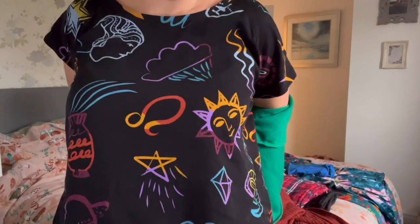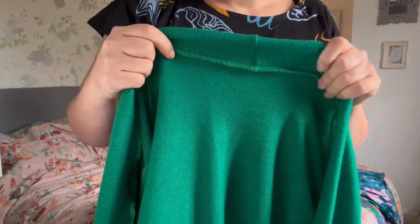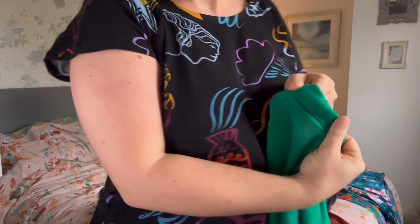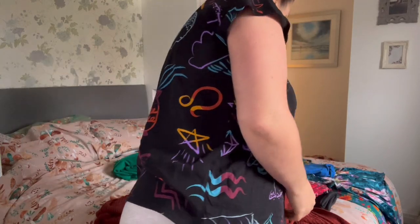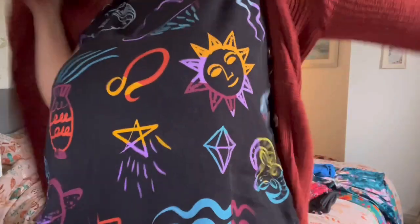I'm going to take this off now. So I'll do this bit on screen for you. It's not as much of a fiddle that way. And I didn't put a tag in this one because I still want to do that top stitch there. So that's 2 of my gift to Novembers that I got made up. Should we put this cardigan back on? Sorry, there's lots of up and downing in this, isn't there?